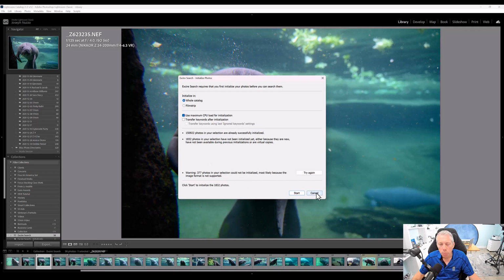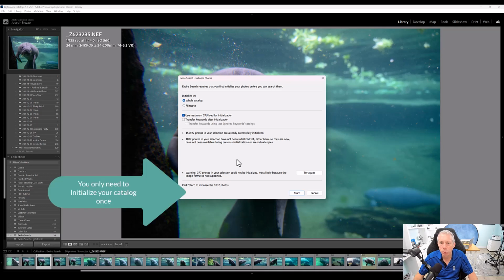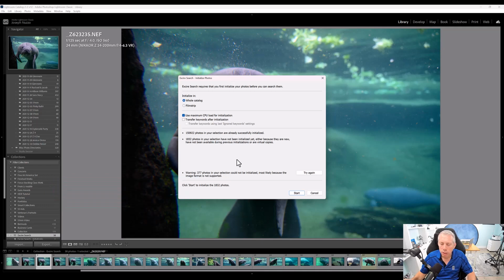This is time consuming, though, for it to catalog your entire photo library and keyword it, especially if you have a ton of pictures and a lot maybe on external drives and things like that. So definitely be patient with it and let it run. Once it's done, of course, you'll be good to go, and finding photos will literally just be a snap. I couldn't be happier with this product, and I think you will be too.